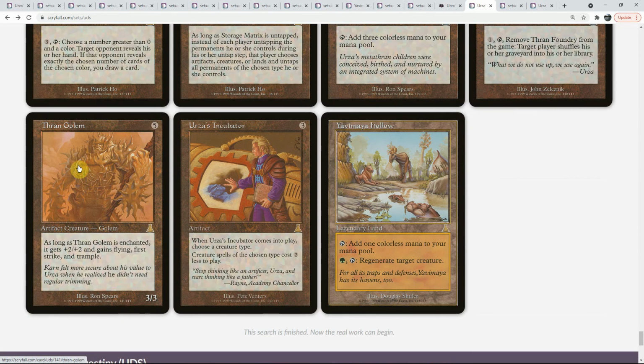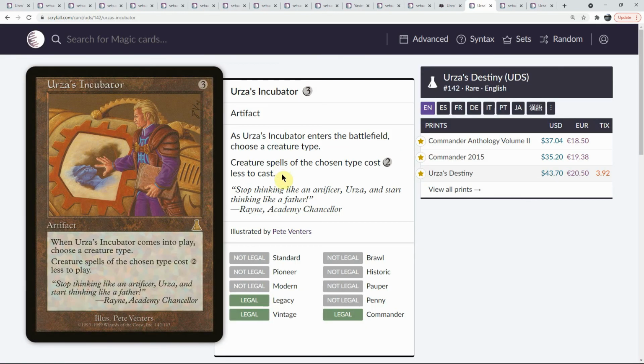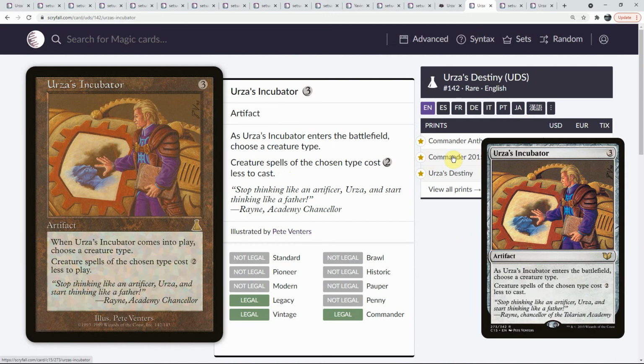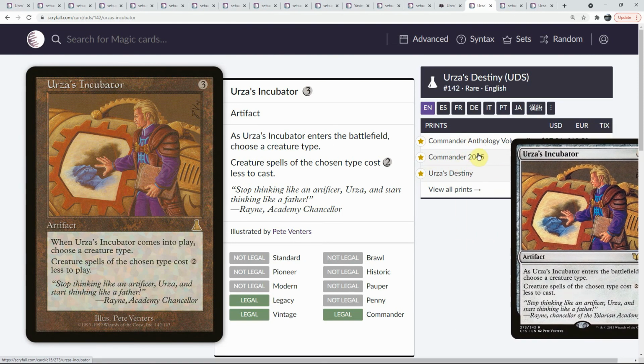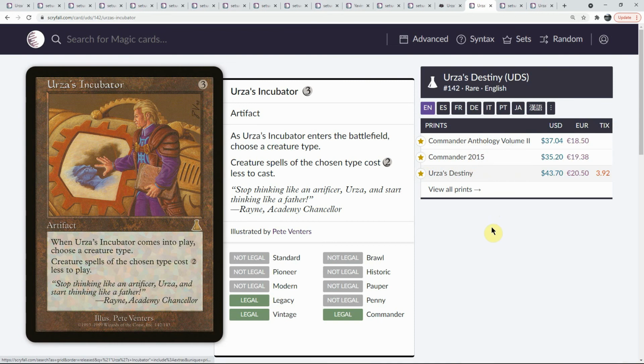There's Strangulum. As long as Strangulum is enchanted, he gets +2/+2 and gains flying, first strike and trample. The price on this, what is it now? It does keep going up. It was reprinted, just because it was an anthology containing this here.